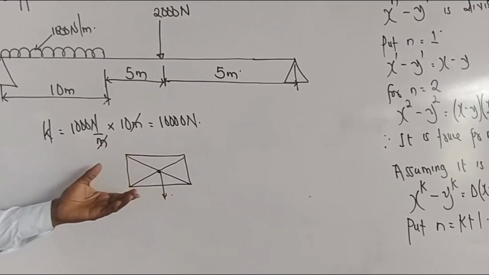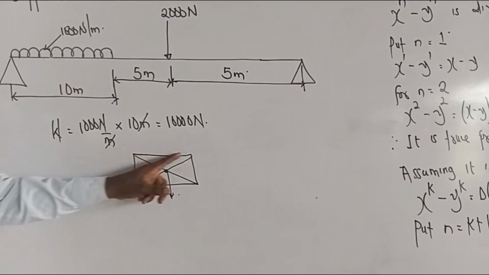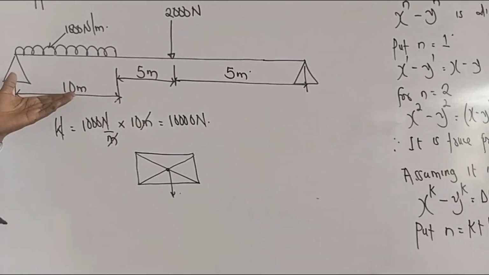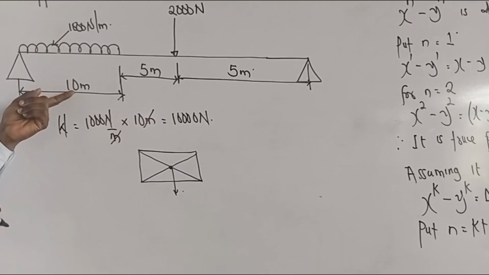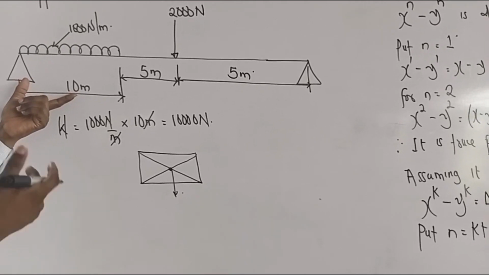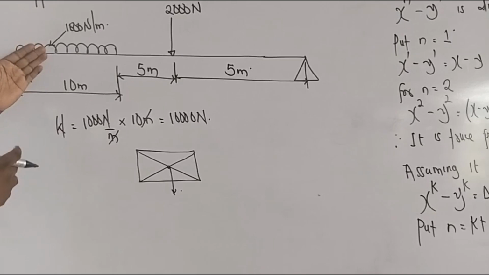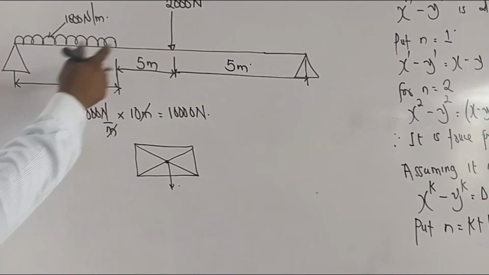So for a length of 10 meters, the center of gravity will be 5. You can see this weight is centralized at the middle of this rectangular box. So since it's uniform, this load of 10,000 will be situated at the midpoint of 10. And what's the midpoint of 10? Is 5 meters. Therefore, I need to redraw the free body diagram that shows the actual load and the position of center of gravity and the reactions at the support.